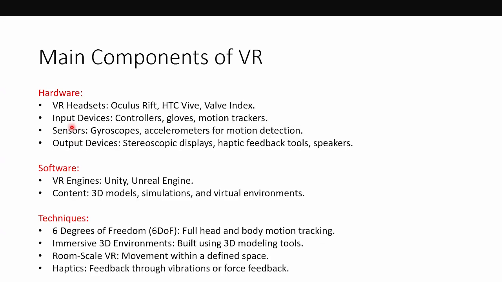And then the main components of VR are VR headsets, right? Oculus Rift, HTC Vive, Valve Index. So those kind of special VR headsets that we need. As input devices, we need controllers, gloves, and motion trackers, right? And then the various sensors you need, right, to get the various information. And just like the SDKs of AR, we need the VR engines like Unity, Unreal Engine, right, and various other techniques. So in VR, we create 3D models, simulations, and virtual environments, right? So I have added this information for your knowledge, right?